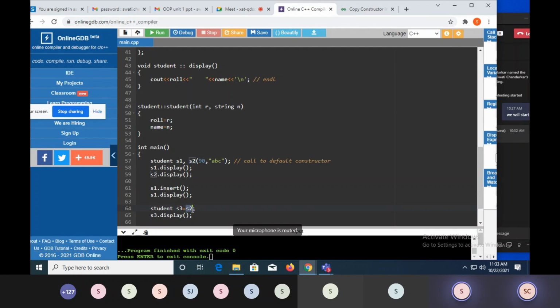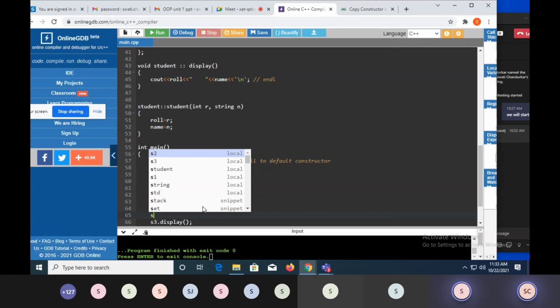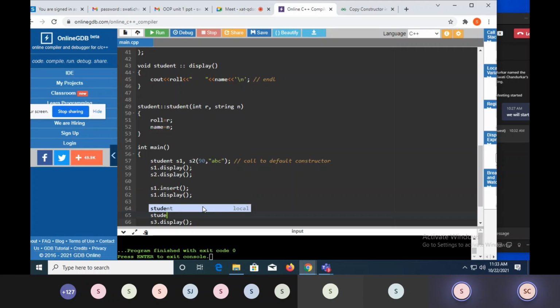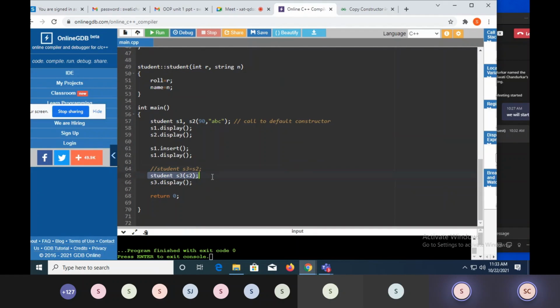There is one more way to write this. I will tell you. Fine. There is one more way to write this and that is student, वो थोड़ा easy है. Student S3 in bracket S2. ये समझ में आया? Now is it exactly similar to the prototype? Yes. So I am calling a constructor, copy constructor for which argument?